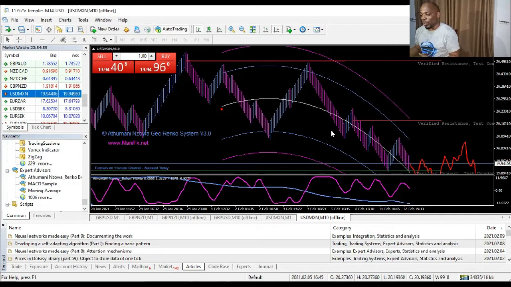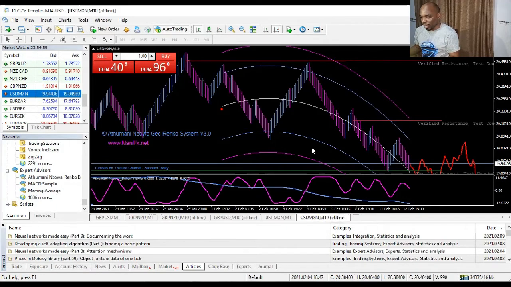Okay, now we have the buyer's power and the seller's power. These two indicators, where I'm pointing down here, are the indicators that we use to give us the signal whether to buy or to sell. And how does it work?